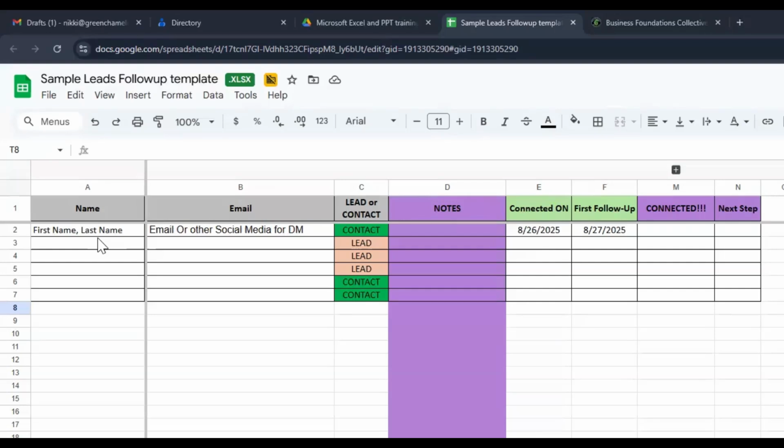Then they probably gave you some kind of contact information, just like we just did in the chat. Maybe it's an email, maybe some social media like LinkedIn or Instagram, whatever is their preferred way of getting a hold of you. Even though I've called this column email, you can make multiple columns, or you can just say contact information and put all the different links in there. You make sure you have at least one way to get a hold of them. If they've given you a bunch, I would be careful not to put a bunch all in the same little section.